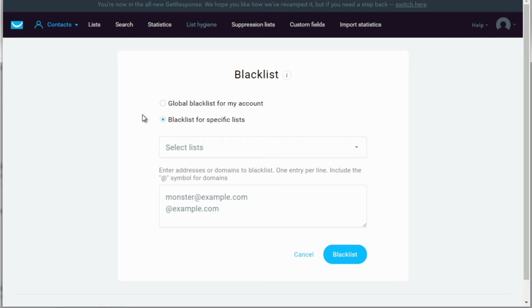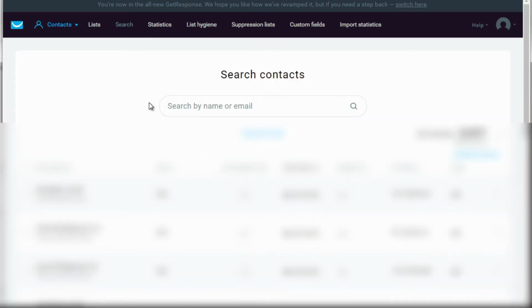Another way of doing list hygiene and finding people that are maybe not active is to go to Search and click on Advanced Search. What we're trying to do here is find people who have never opened an email or never clicked a link. One thing to note is that unless your emails are HTML emails or template-based emails, you're not going to be able to track whether or not they opened the email, so keep that in mind. Another thing is that sometimes some devices won't actually load.